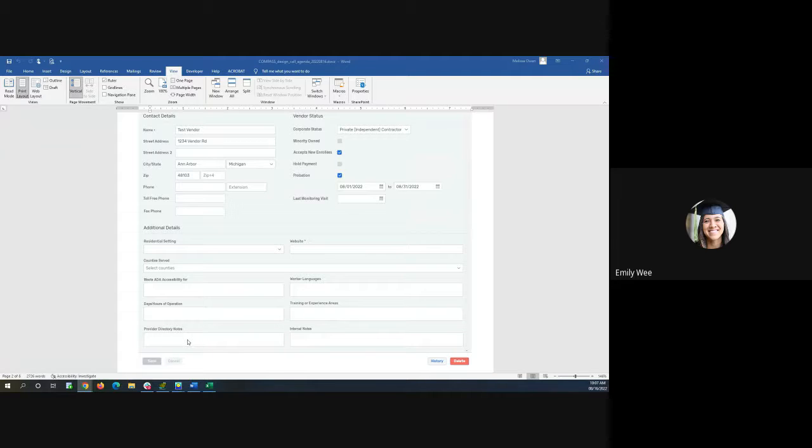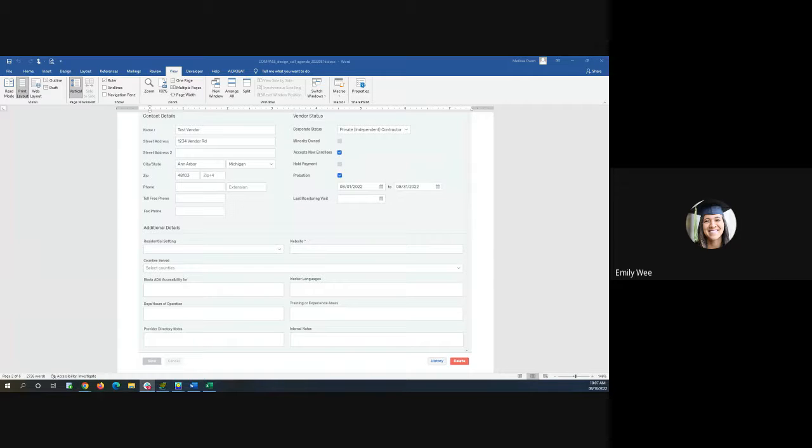And we had said, if you need to put something extra, put it in notes, and we can put that on the report. Well, then we were talking about some different notes that you might want to keep that you don't want on the report. And so that's where we ended up splitting notes into provider directory notes, which would go on the report and be kind of vendor safe information that you're okay with sharing.